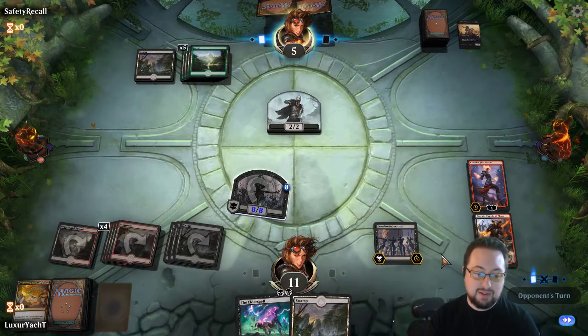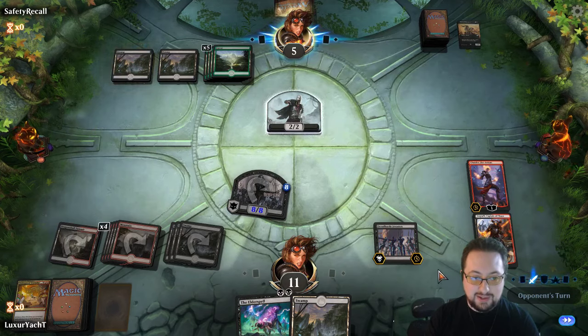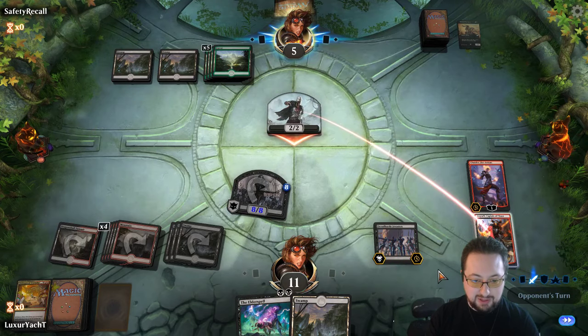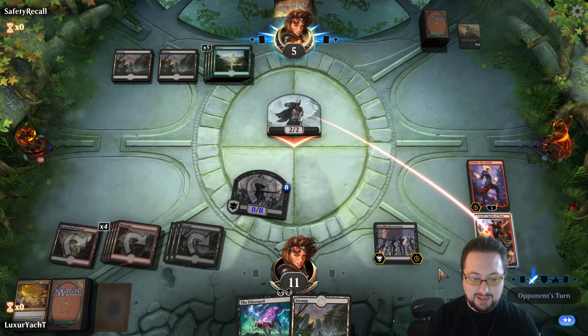I really kind of like the amass mechanic. It's neat. It's tough because it's like tokens, but it goes high instead of wide. So I don't know what to do about it. It's difficult, right?